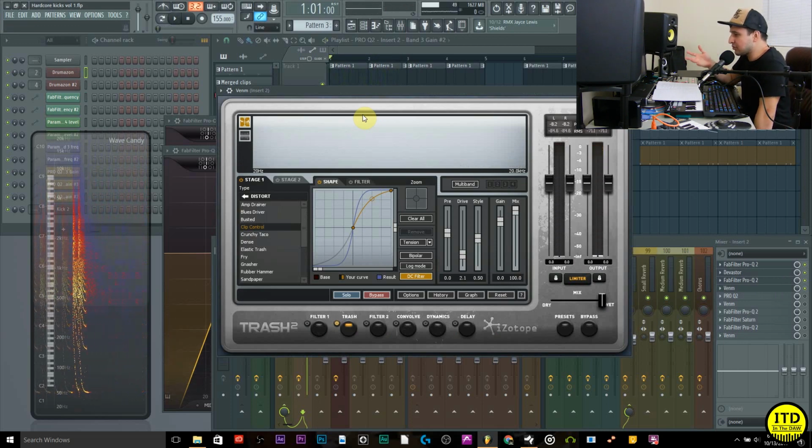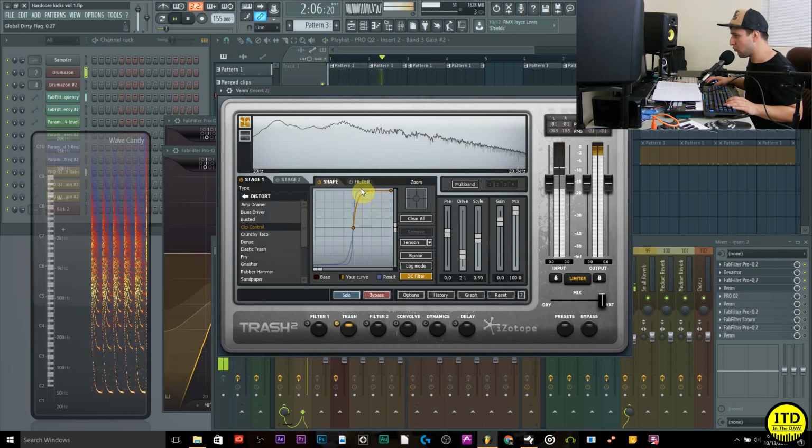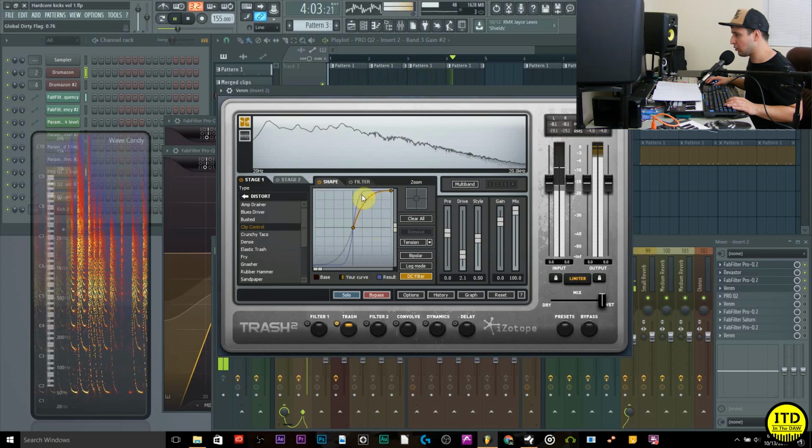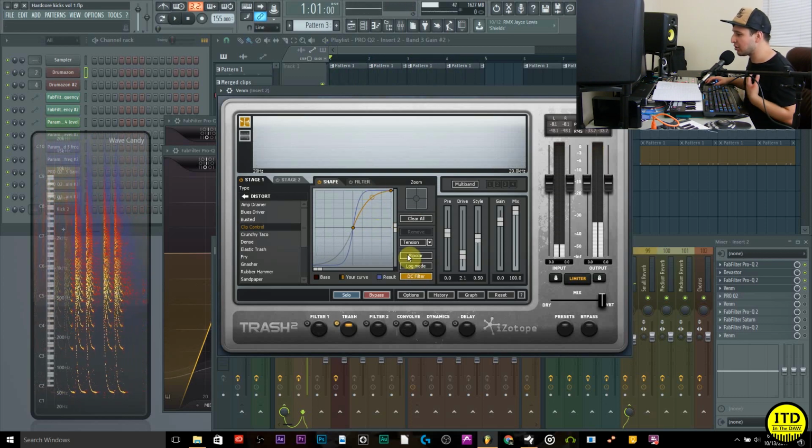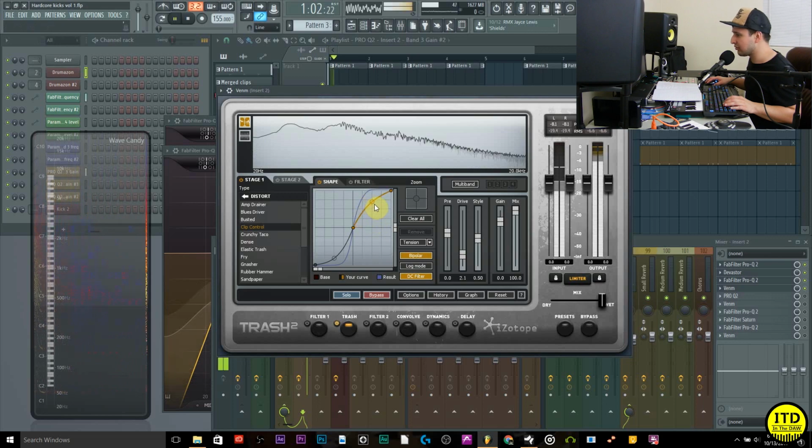And with distortions, people tend to use Trash. Some people use Venom and all that. But for the most part, people who make hardstyle use Logic's clip distortion, because it does something called asymmetrical distortion. That means that the top part of the waveform and the bottom part of the waveform are different, so it creates a different type of tone in the kick. You can achieve that using various different distortions. The 3D Wave Shaper can actually do that, which is why there are these nodes right here. And I just messed up my kick, but whatever. Right now it's in polar mode, but you can change this and make it bipolar and change the sound of it.